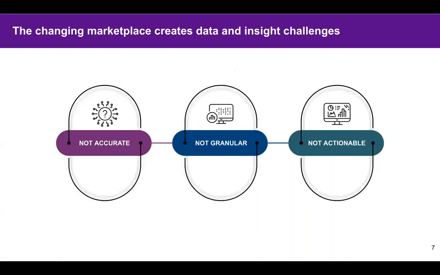And when we think about that, this creates some really big challenges in the marketplace. There are so many changes that happen all the time that it's hard to track data and convert it to insights, because oftentimes what we end up tracking is not accurate. There is less ability to track with the growth of privacy and regulatory governance around data and data sharing. So your ability to get down to the nitty-gritty details of what's occurring before a purchase isn't as granular, which ultimately results in data that isn't truly actionable.